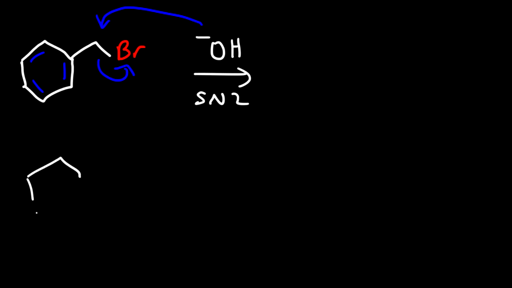Now starting from benzyl bromide, there's some stuff that we can do with this. We can react it with a nucleophile in an SN2 reaction. Since we have a primary alkyl halide, this will favor an SN2 reaction. The hydroxide ion can attack the carbon expelling the leaving group, and this will give us benzyl alcohol.